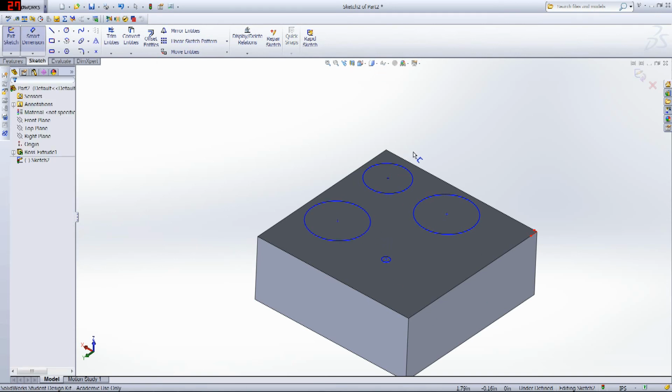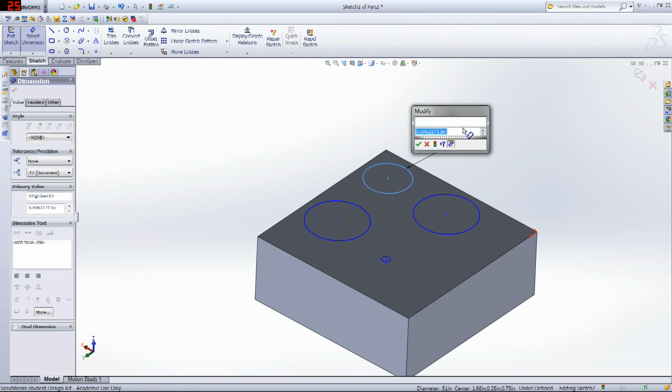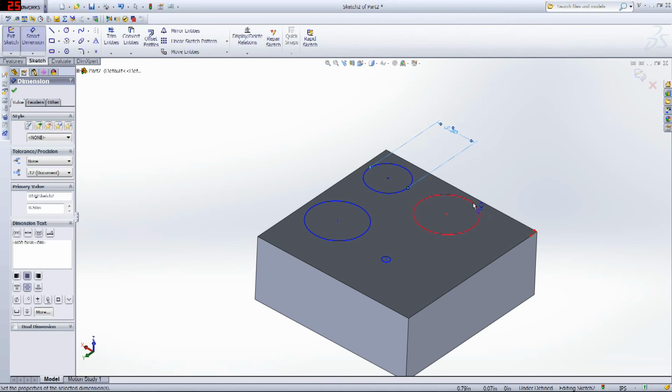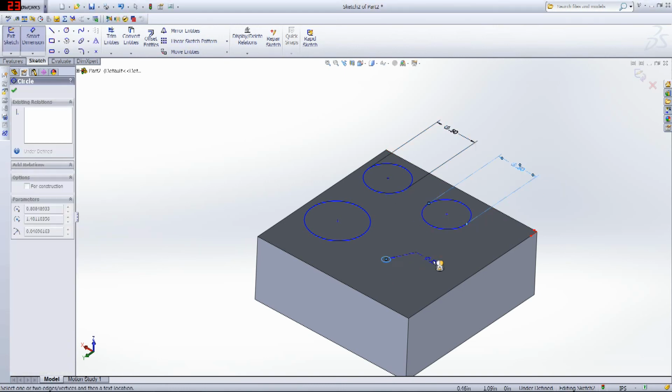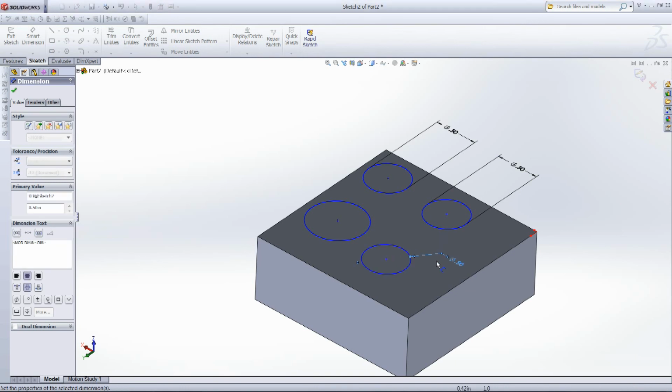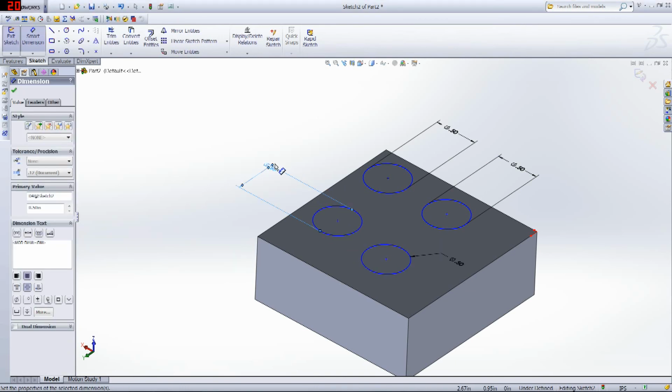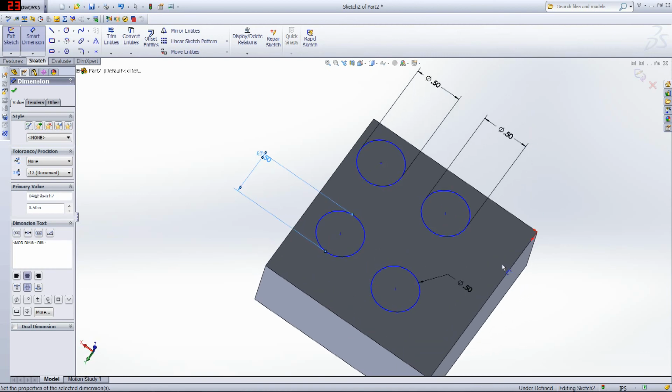And then just like before, you're going to use Smart Dimension, make sure that's checked, click on the item you want to change, and type in the dimension you want it to be. In this case it'll be 0.5 diameter. Do that for all the circles first. It's more for the more drastic ones, you can see the change a bit better. The first one was pretty close. Okay, so now you have your 4 circles out there.